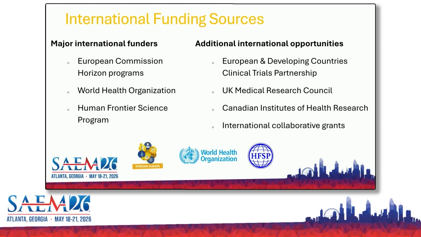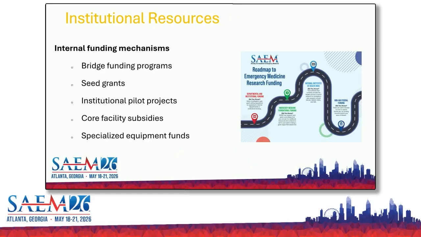Okay, I think as an American researcher, when you apply for global grants, it's a big roadblock. So you just have to think about how you're going to go around that roadblock. Okay, so I think we went through this slide in the morning. Joe Miller did that. Institutional grants are very important, so know what is there intramurally. There'll be a bridge funding grant, seed grants, core faculty grants, and specialization equipment funding.